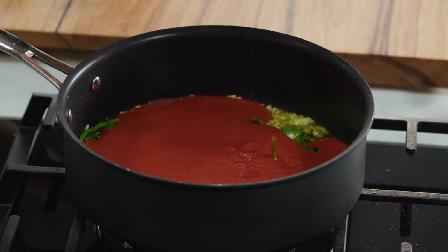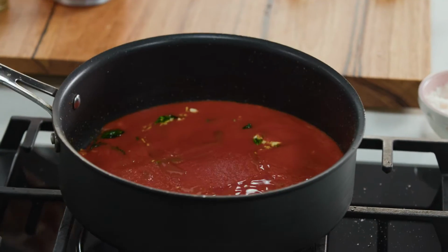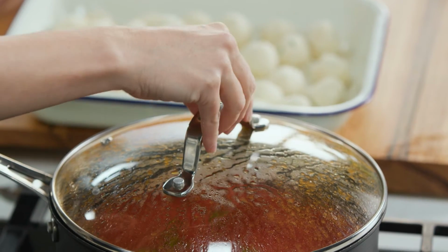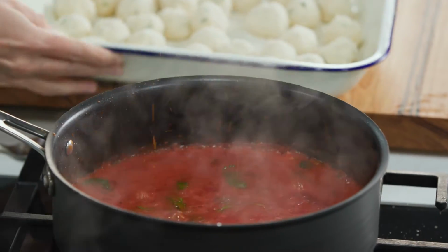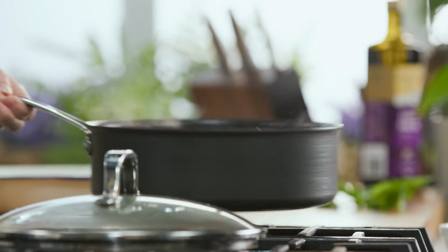And we need to season that too, so some salt. I like it to be quite smooth for this recipe. And that's the sauce done. So you can see it's coming up to the boil now. We'll pop the lid on so it doesn't splatter everywhere. Cook that for about 10 to 15 minutes, just so it concentrates slightly. Then all we need to do is pop our ricotta balls in the sauce and poach for a further 5 minutes.